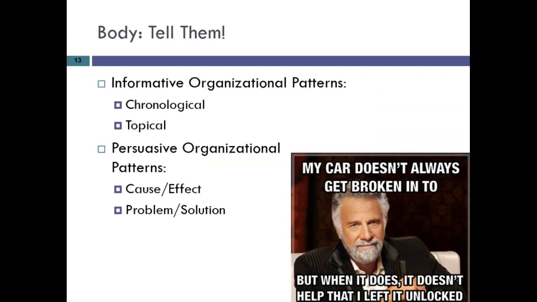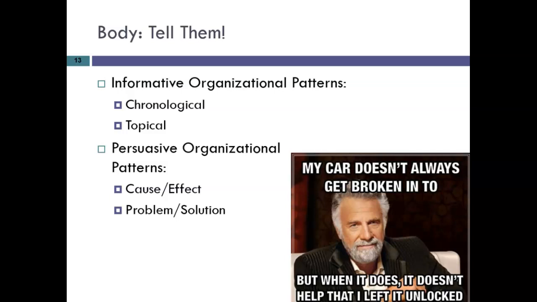Now, after you've got your introduction, we're going to go into the body. The body of the speech can be either informative or persuasive. Informative speeches are organized in terms of chronological or topical. So for example, if you're going to talk about the creation of the airplane, you're going to talk about the Wright brothers all the way up to when it was a mail service and airliners and military, 1940s, all the way up to the 747s flying now. Okay, that would be chronological.